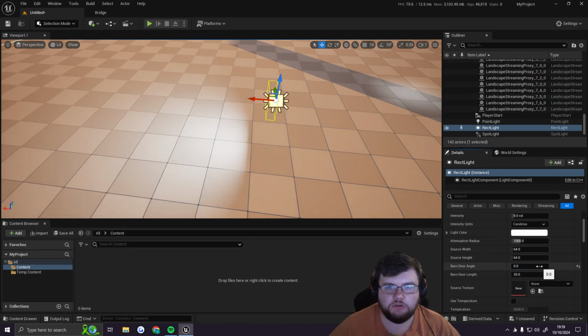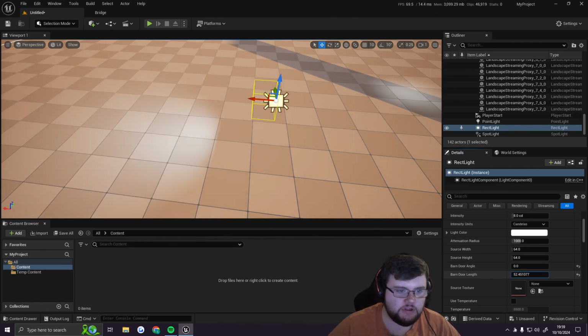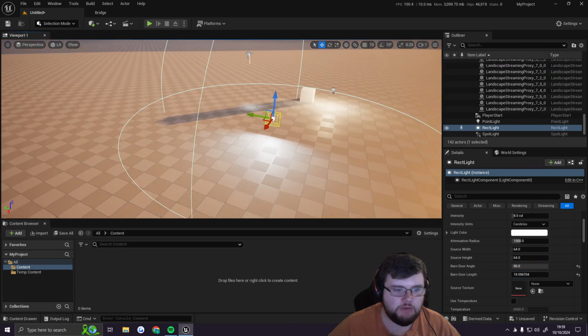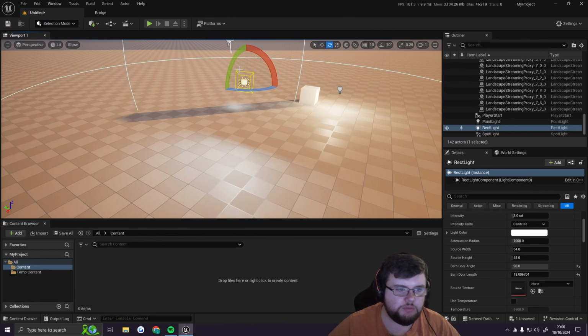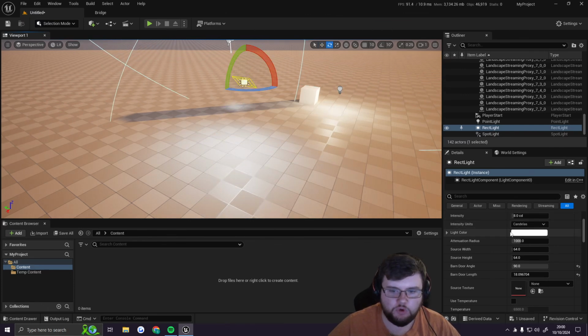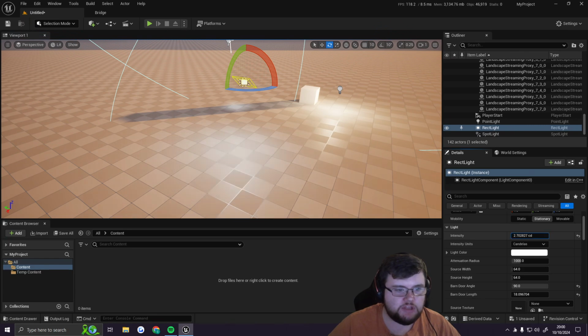Now, if this isn't cutting off enough light for what we want, we can change the barn door length to be higher. And we can see how it starts to cut things off. So these two things combined can be very useful in guiding our light to make sure it only goes a certain distance, or that it has that desired look that we want. Sometimes though, we might just keep the barn door fully open and fairly small, and we might just use this as an extra little bit of lighting for a small area if we just want to boost that light a little bit and make things more visible.